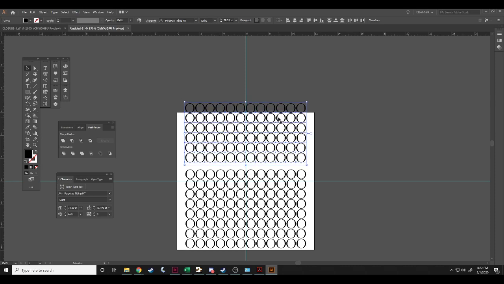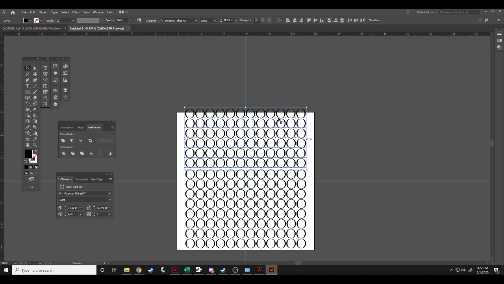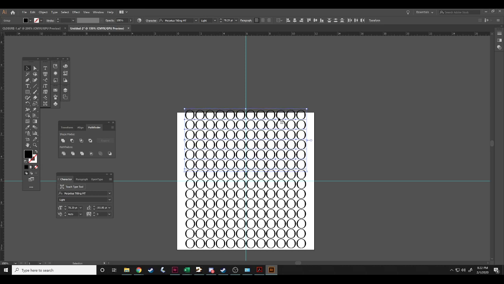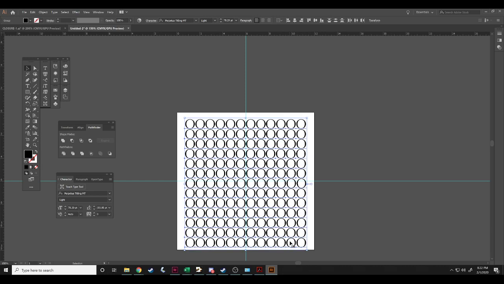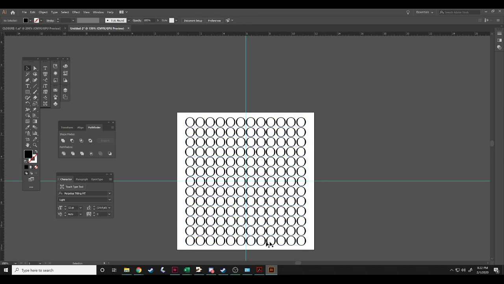I might have to take everything in general and make it a little bit smaller so it'll fit. Actually, I'm just going to take this top line off and delete it. And then I'm going to select everything here and get this more centered on our page. We're not going to get it perfectly centered, top and down, but we're pretty close.